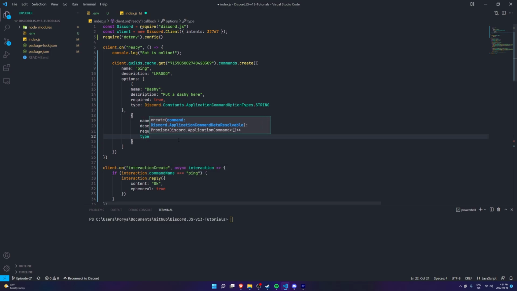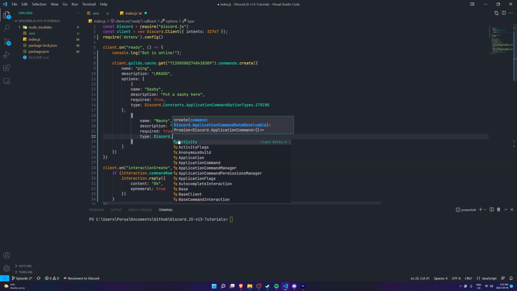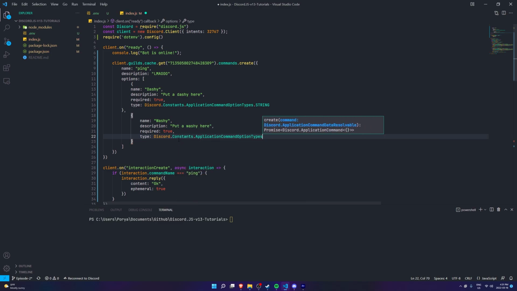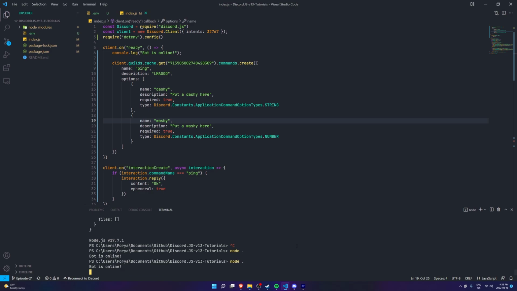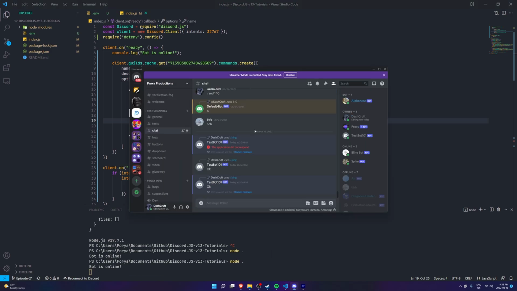So let's go down and do, not like a number maybe. Type is a constants.application. There we go. Let's do number. There we go. Oh, I know what the problem is. I forgot to mention that you cannot put an actual capital in the options. We can just do a small d and small w for this. In this case, don't put a capital. It's not going to work. No dot. Perfect.